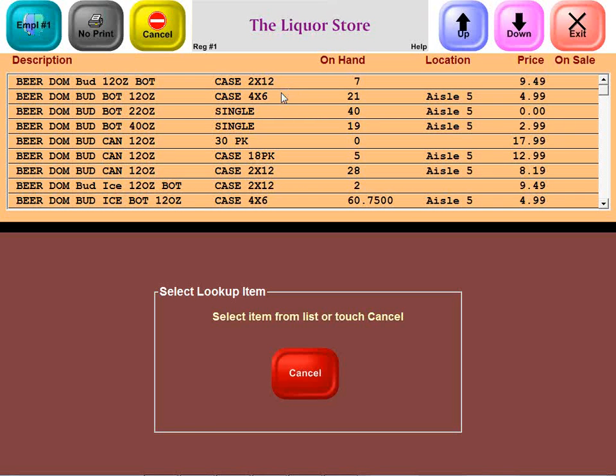Very, very common in this business to not just sell cases. I'm going to sell cases, yes. I'm going to break those cases apart and sell 6-packs and singles and maybe 12-packs, and multiple units of measure, which is a feature in our inventory record and used in the register module, allows you to track those sales to a specific SKU or item. And we will track that regardless of how it's sold. So when you get low on your product and you need to reorder, we don't care if you sold 4 6-packs or 1 case. We're going to track the quantity on hand exactly regardless.